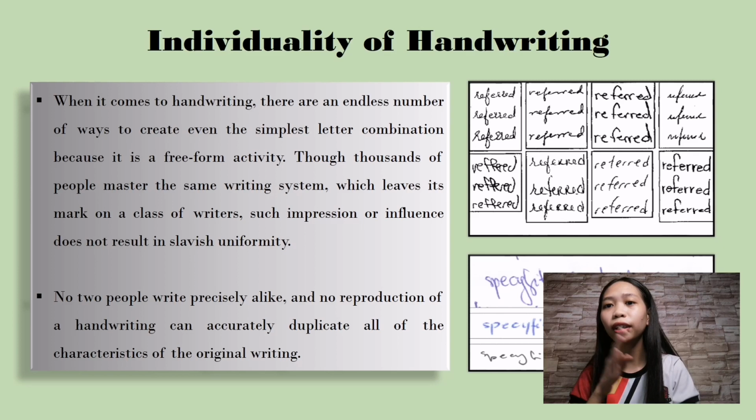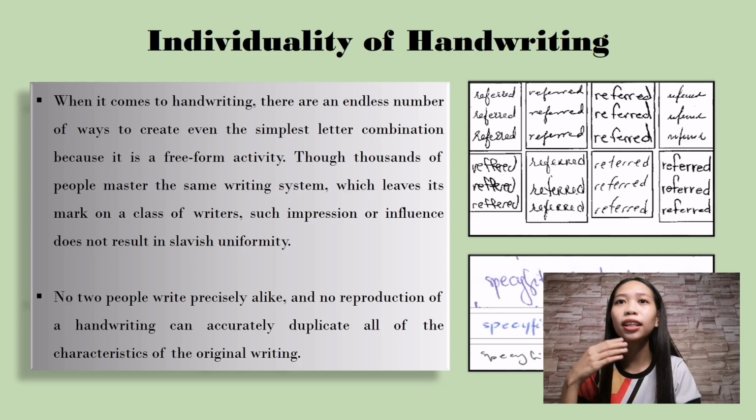When it comes to handwriting, there are endless number of ways to create even the simplest letter combination because first of all, it is a free-form activity. Though thousands of people master the same writing system, which leaves its mark on a class of writers such as impressions or influence, it does not result in slavish uniformity at all.